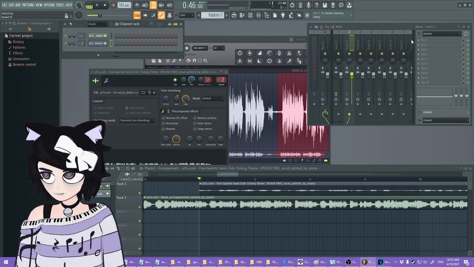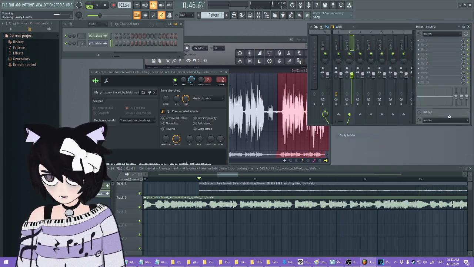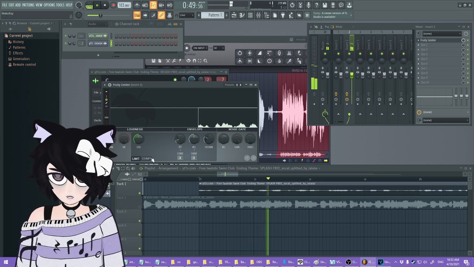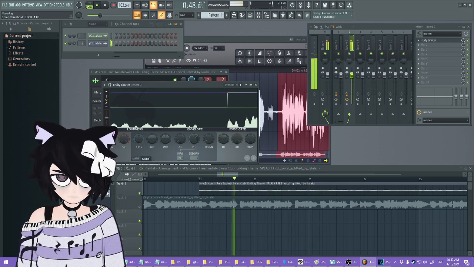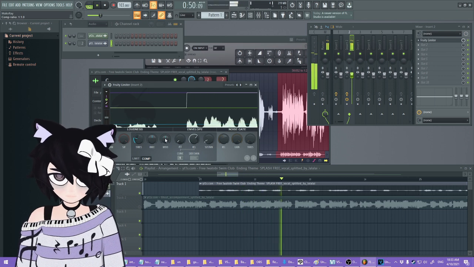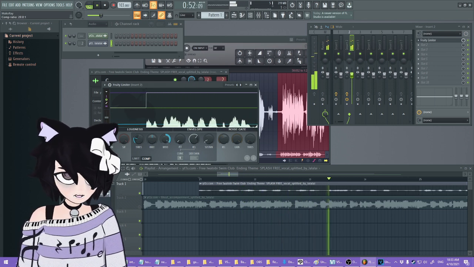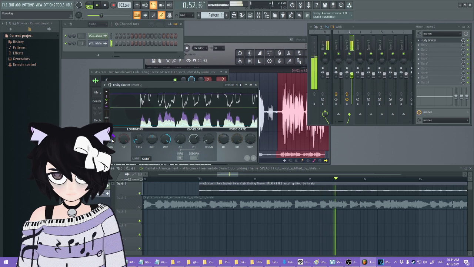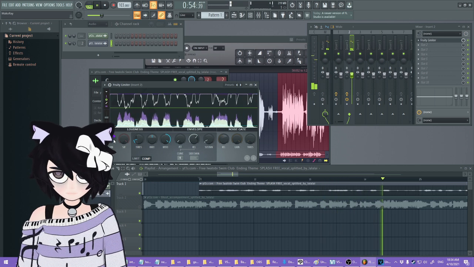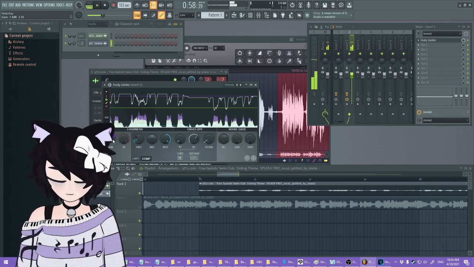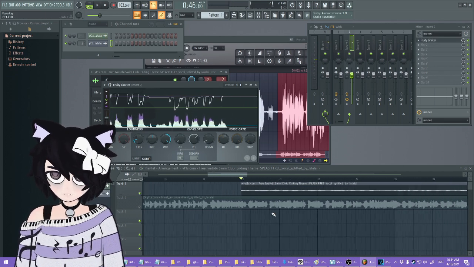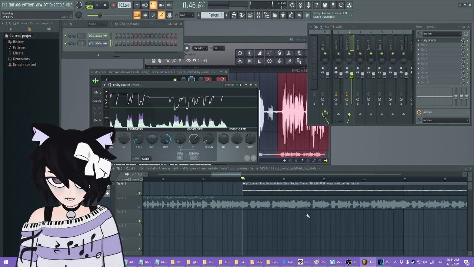So I'm going to set this to channel 2 and place a Fruity Limiter on it, and try to normalize these volumes a little bit. So I'm going to give it some gain, set the threshold down, and turn the ratio way up. Alright, so that's helping a little bit, but we can also get creative here.